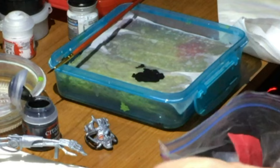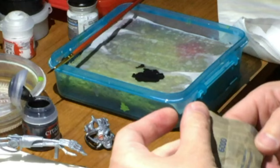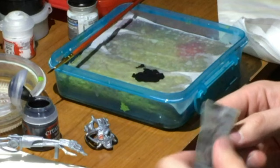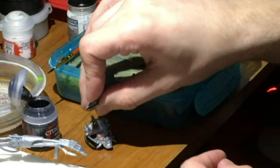I have a ton of it, and I like to use this one the most, a 6000 series from Alpha Abrasives. Yeah, it's from alphaabrasives.com. You can get these in multiple different packs and stuff like that. So I like to think of this one as like an eraser for paint.